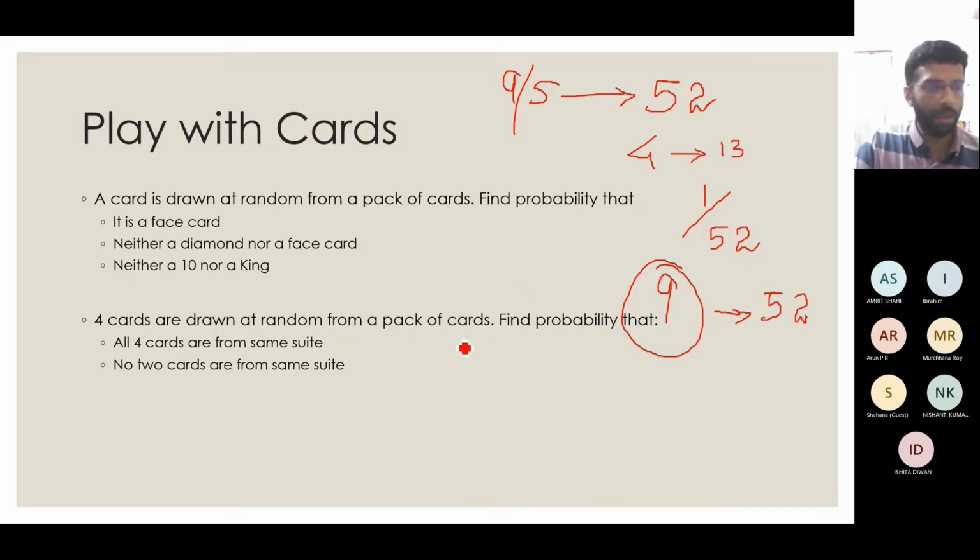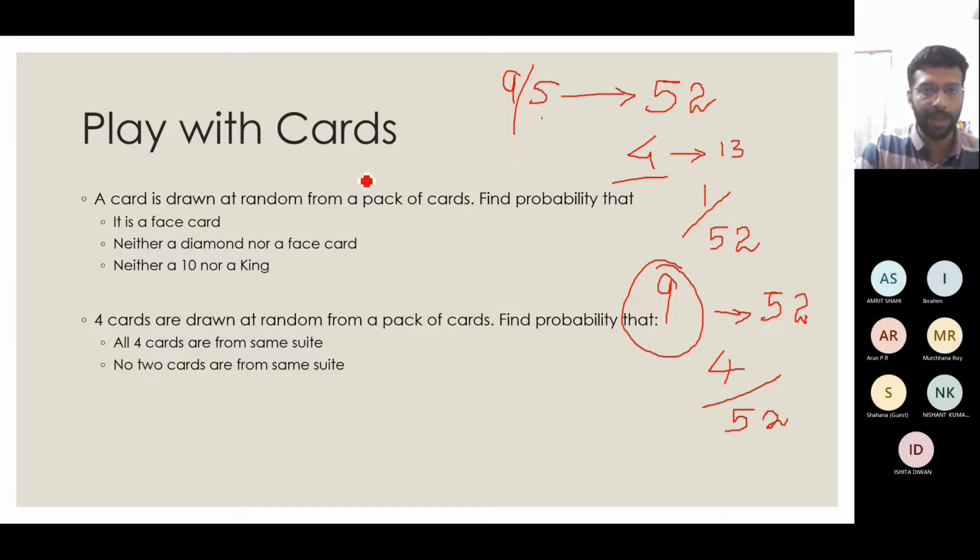What answers can you give in chat? As we saw, the denominator will be the same: I have a total of 52 options. So what will be the numerator in this case? In how many ways can I get a 9 out of the deck of 52 cards? Answers? Yeah. As we said, there are 4 suits, and each suit has a 9. So I have 4 possibilities in which I can get a 9, and my probability of getting a 9 from a deck of 52 cards is 4 by 52.